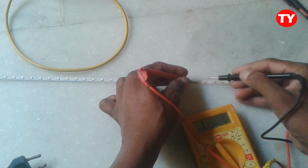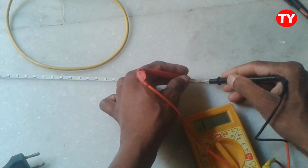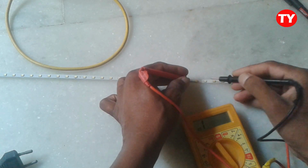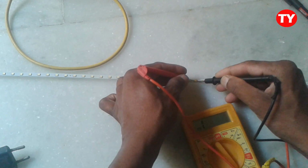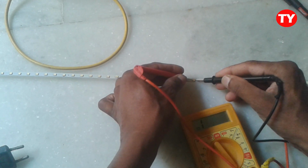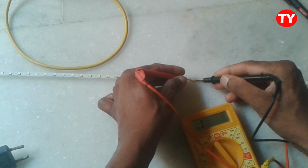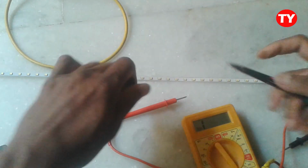In a series connection, if one LED is gone, the total will not work. That is why we have to remove this defective LED and replace it. This LED not working. This LED not working. Tick mark it on this.